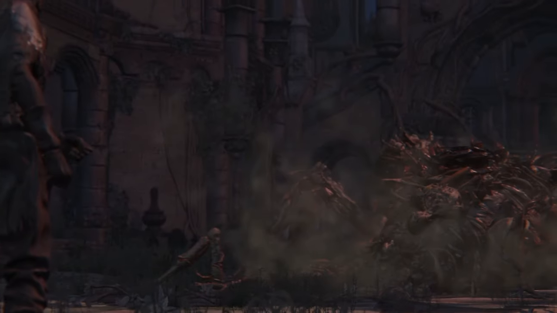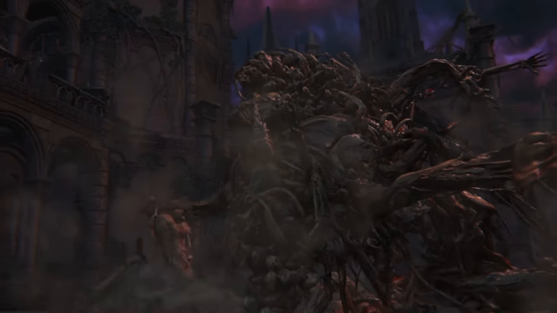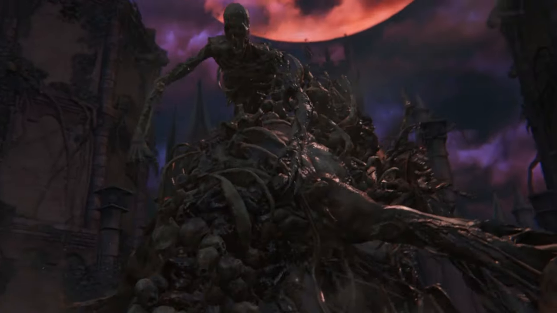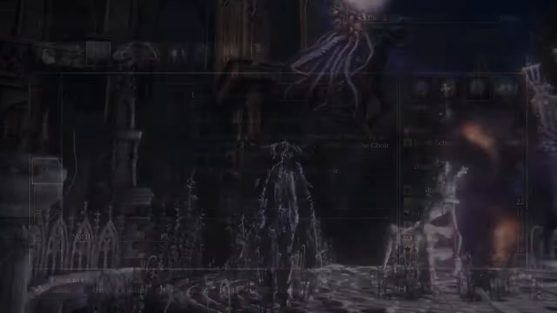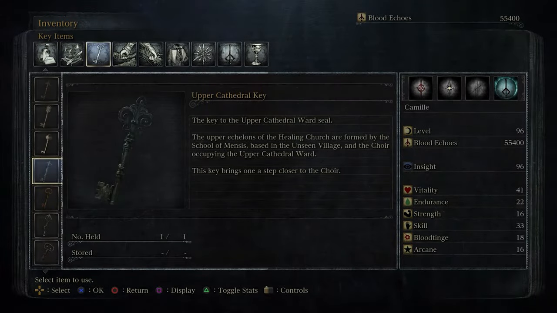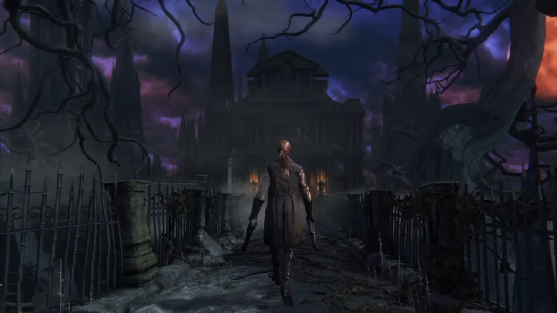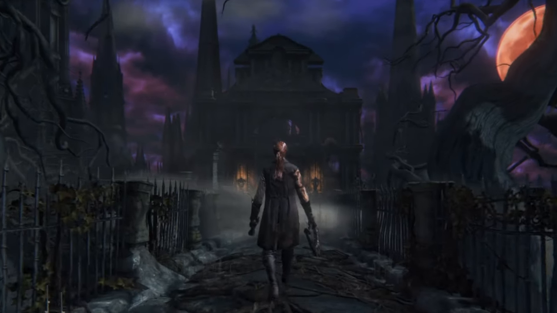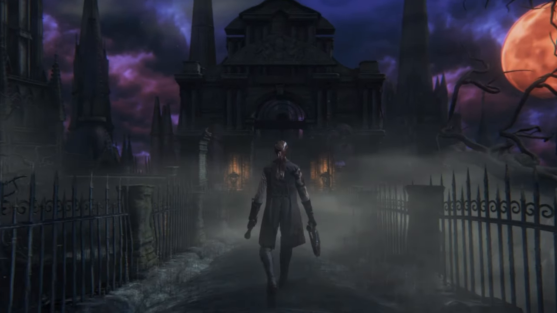We tackle the village of body horror, Yahar'Gul, and learn the next step for our player character: to silence the cries of a newborn and end a nightmarish ritual that beckons the moon. Deep in Yahar'Gul, we can find a key for a door at the peak of the workshop, leading to the upper cathedral ward. This gives us a chance to diverge from our main quest and uncover some of the darkest secrets hidden by the choir and church.